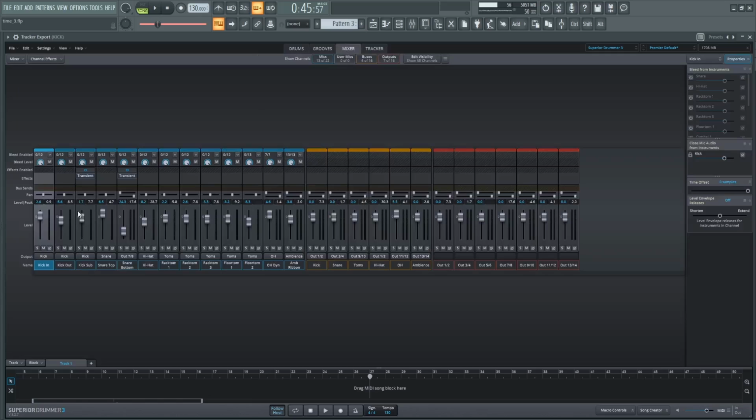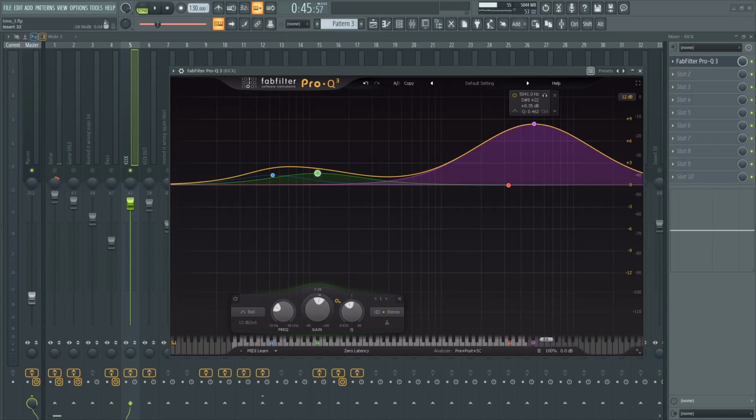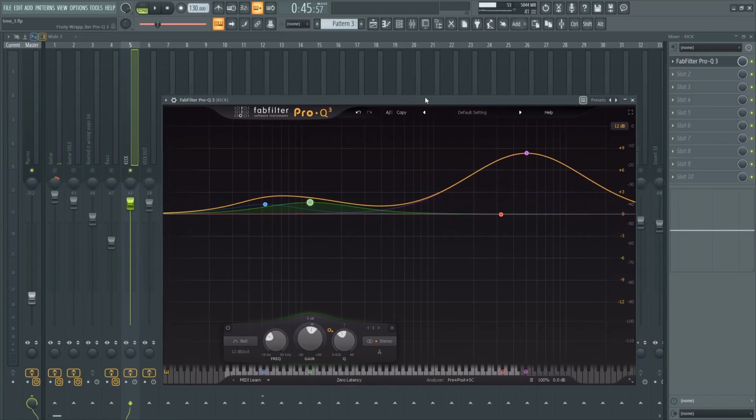There's a transient shaper on the kick and the sub of the kick. And that basically makes the sub of the kick kind of more punchy. And same with the snare bottom, which I didn't end up using anyway, so I don't know why that's there. But it is. So this is, once again, the early mix version.